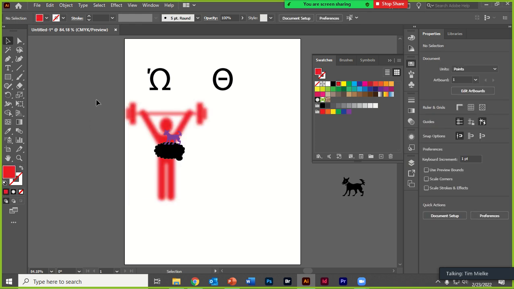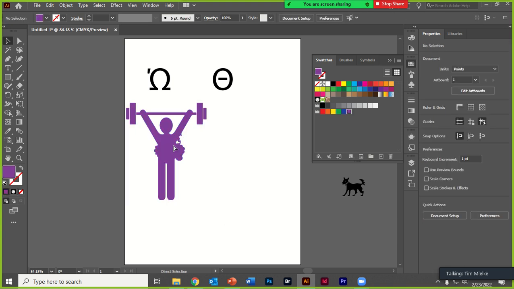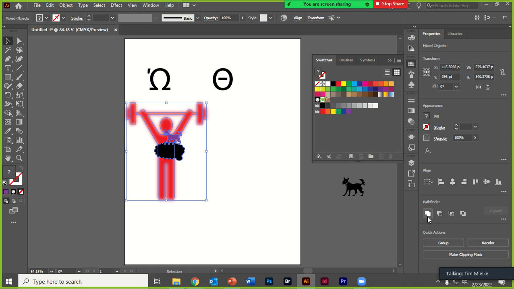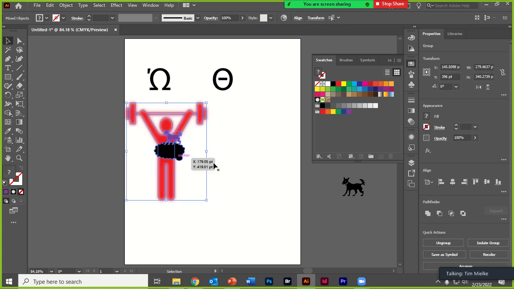And I'll show you even another deeper level. If you have multiple shapes selected, you can go into... I have multiple shapes selected. I have the little puppy, and this bubble, and the weightlifter dude. You can go into your Pathfinder, and you can find different ways that will combine your pieces. Like this. Let me go to undo that. I can combine them and kind of link them all together. So I've overlaid these different pieces. I can link them together. It actually now creates one piece out of the 3 pieces that were there.